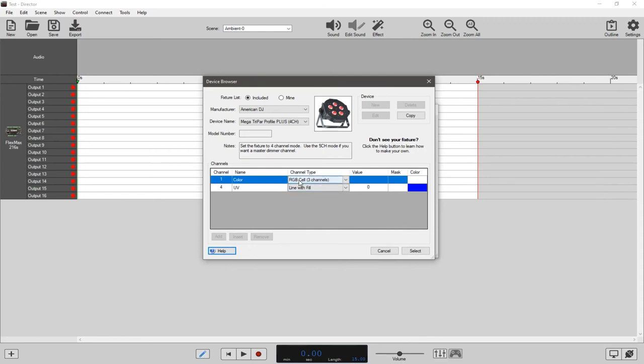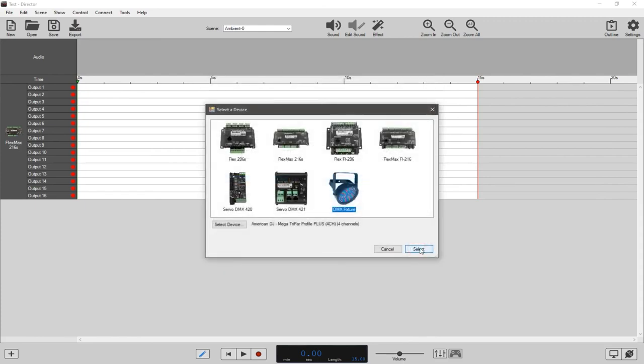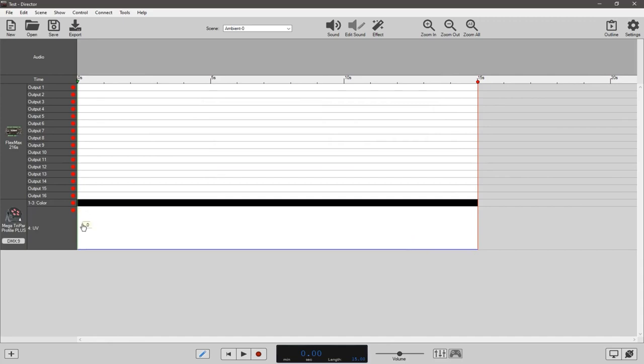So let's take a look at one of these more up close. Let's take a look at this fixture here. So we're going to select. And now you'll notice it's popped this up here. You'll notice we have this fourth channel, which is for ultraviolet light. And this is a fill with lines. So right now the UV would be off. But if I did this, it would dim it. It would go from off to full brightness at 255. And then it would fade back down all the way to there like this.